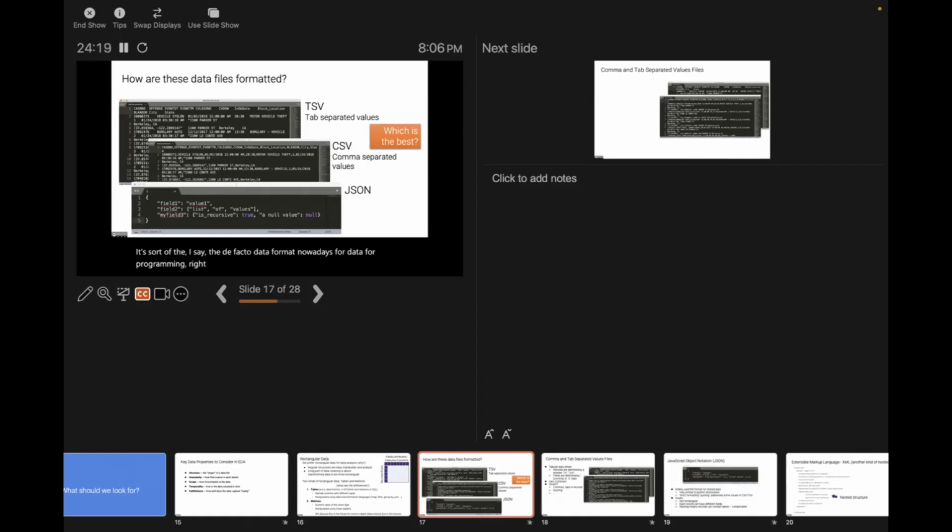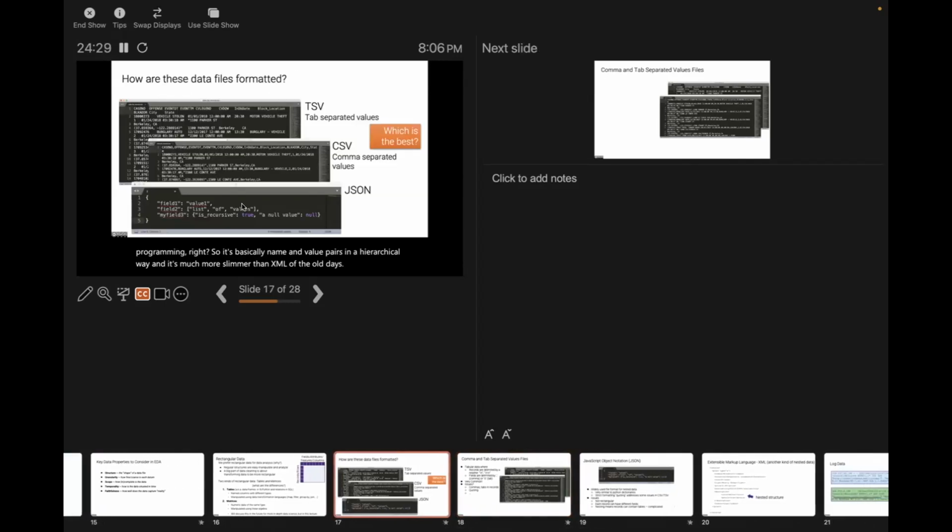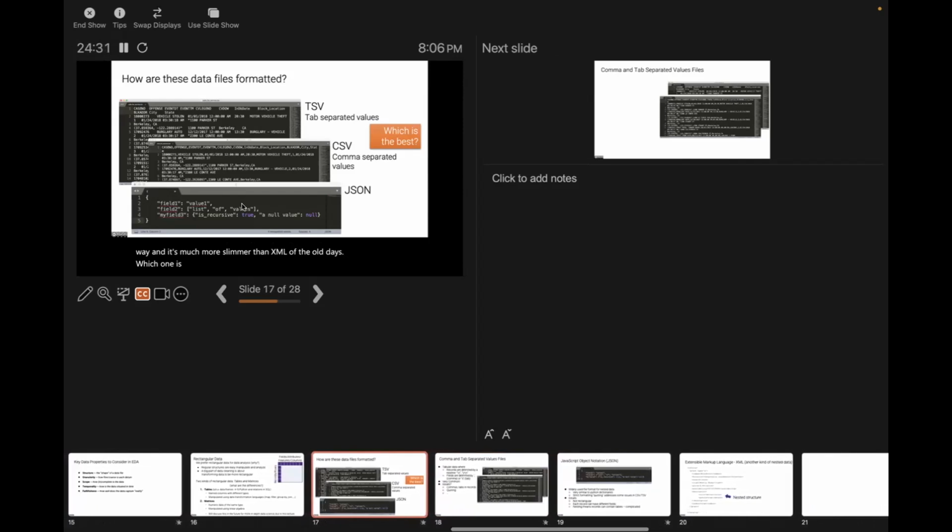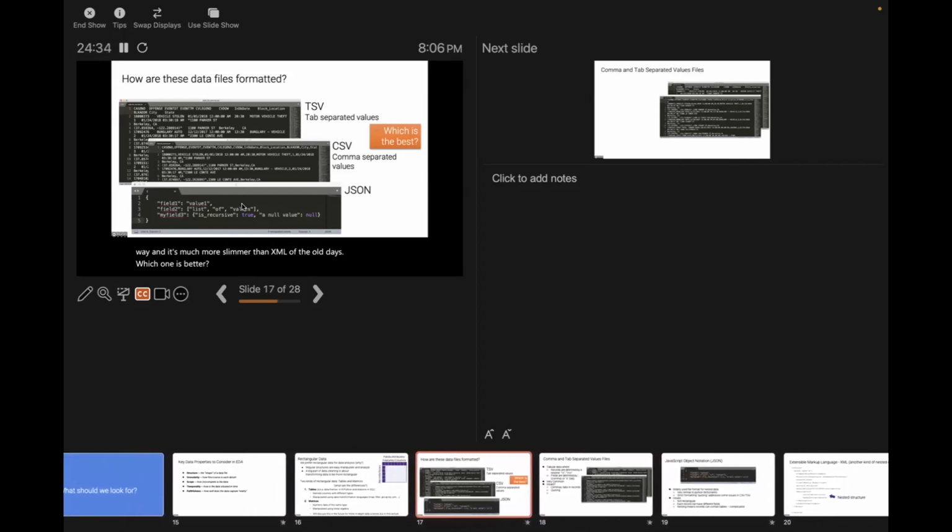It's basically name and value pairs in a hierarchical way, and it's much slimmer than the XML of the old days. Which one is better? Well, which one do you guys prefer? Any particular type? JSON. JSON? Okay. Any other people vote another way? And why?